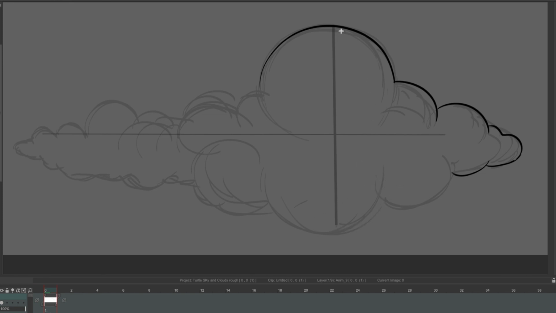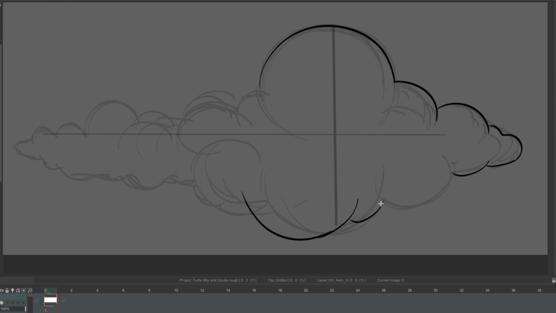Another thing I might say is, to have a more interesting shape of a cloud, you can create this diagonal line and have it where the high point is here and the low point is over here. So I might actually create the low point more over here, and you have this diagonal, which creates a little bit more interesting type of cloud shape. But really it's all about what you're trying to express.